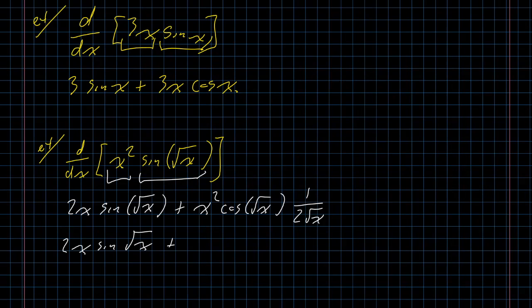All right, simplifying things a little bit, we've got a 1/2. We've got x squared divided by the square root of x. There's a couple of different ways you can write it. Since everything else is involving square roots, I'm just going to call it x times the square root of x. All right, that's x squared over root x simplified. And that makes it look a little bit happier.